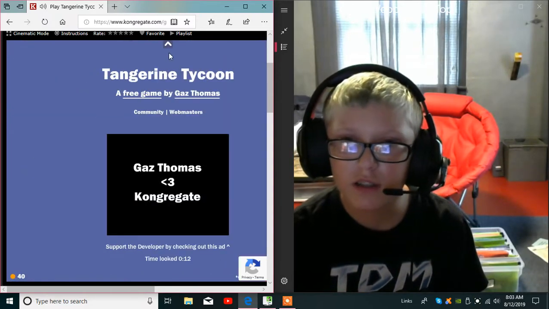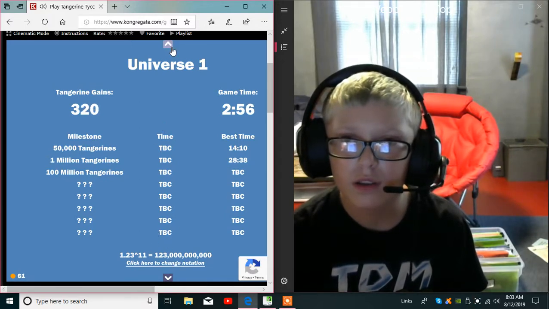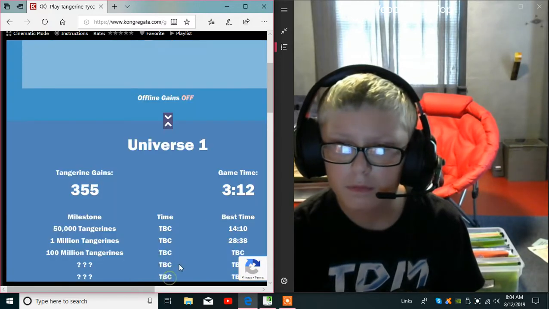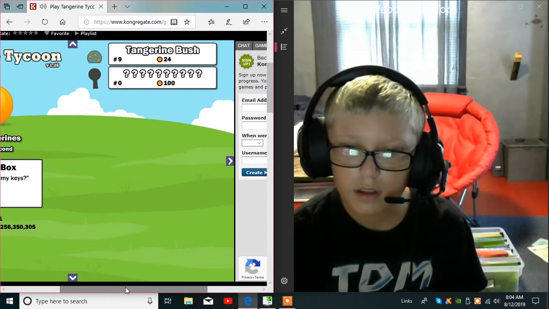Okay, that's like the intro and an ad. Universe 1. What about this way? Perform multiverse breach to unlock perks. Need offline games perk. Okay. It's like really weird.